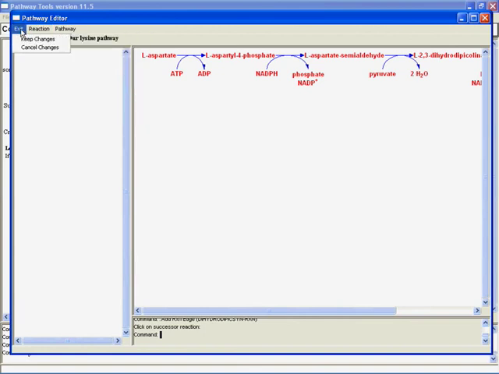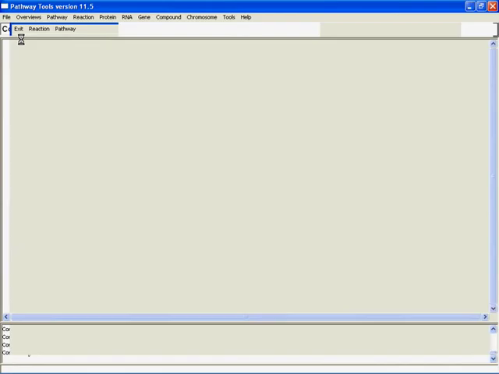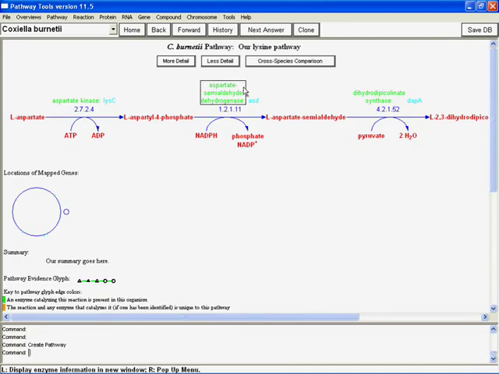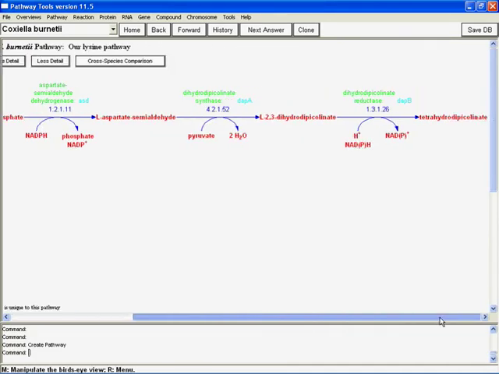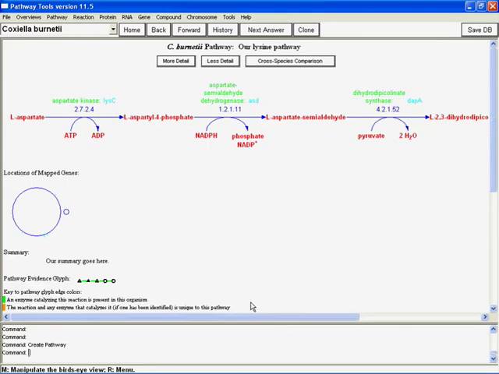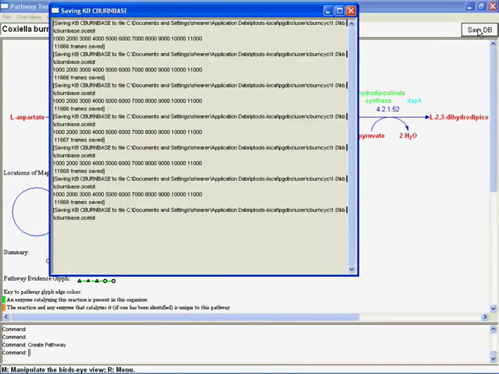So now we will exit, keeping our changes, and we have our lysine pathway in its beautiful 4 steps. There. And with derived things like locations of mapped genes, a pathway evidence glyph that says what the current evidence status is for all these reactions. They're present. And they're not unique to this pathway, and of course they're not, because this is actually a subset of another pathway. And now once again, we could save.